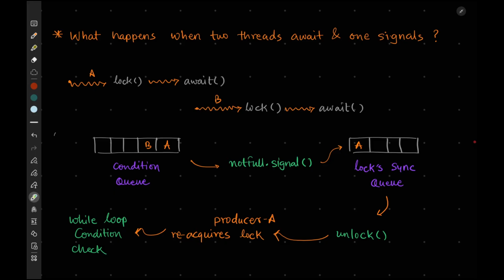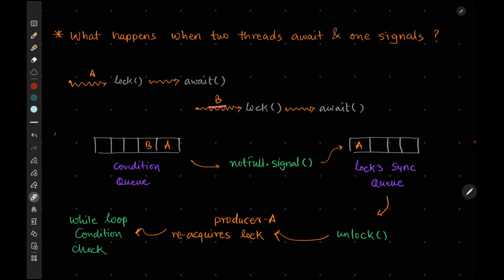And where does it return? To exactly the same line right after the await method. It then rechecks the while loop condition. If the buffer is still full, maybe because another producer filled it already, it will call the await method again. That's why the loop is mandatory.